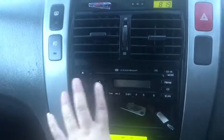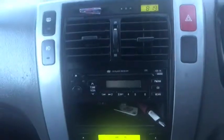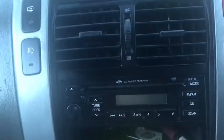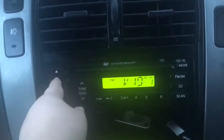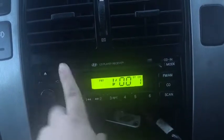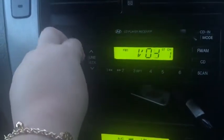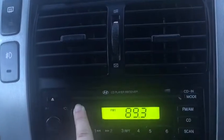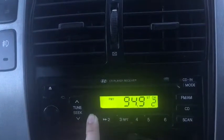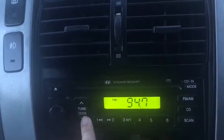Here we have the sound machine — yeah it's a 2003 model so we don't have an aux player. We do still use CDs, but mainly we have a Bluetooth speaker and I'll just connect that to my phone. We have volume on and off, radio on and off, and then it's also the volume. Turn that down so we don't get copyrighted. And then we have tune and seek — and actually a trick we recently found out — like having this car for 12 years — we just found out a few years ago that instead of searching for 89.1 every time, you can actually set six stations as your favorites. Press and hold until you hear the beep — voila.